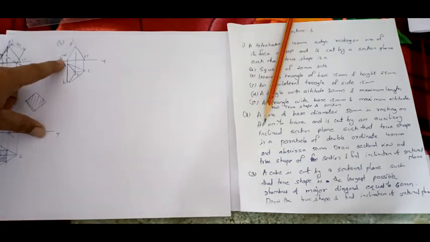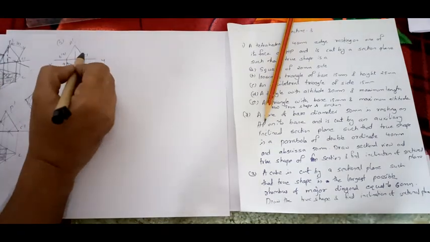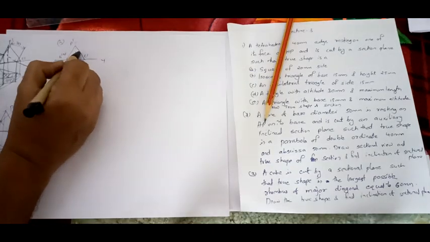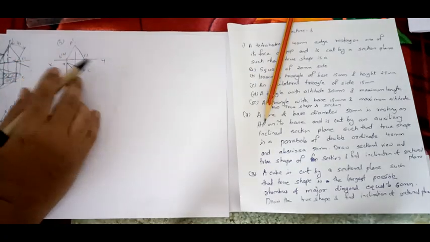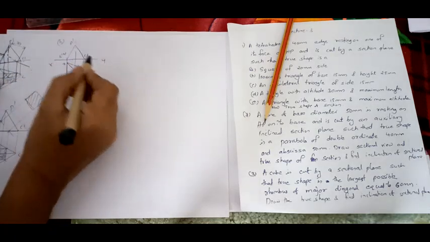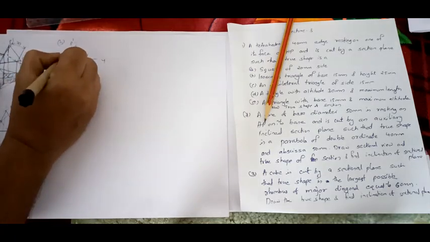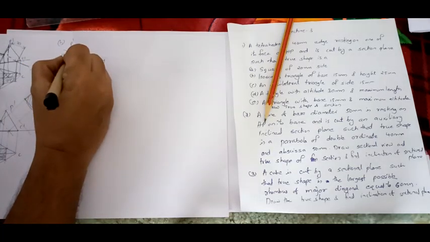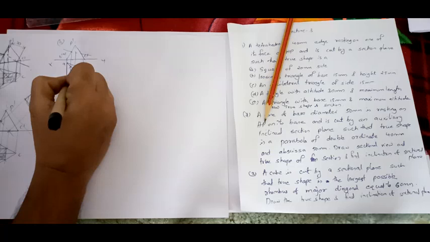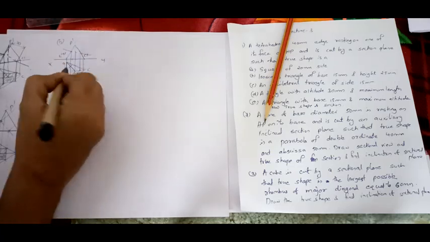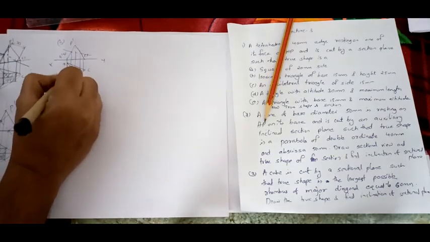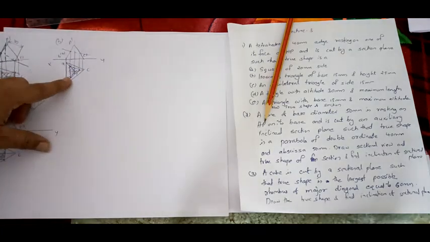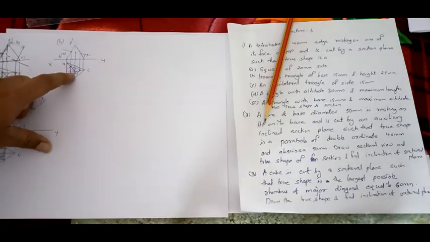Now in order to obtain an isosceles triangle, either you can cut from the base, or you can cut through the faces. So I am going to cut through the faces. See here, if you start from here and cut like this, you will get 2 points here, and similarly 1 point here. This one will be a triangle, an isosceles triangle.